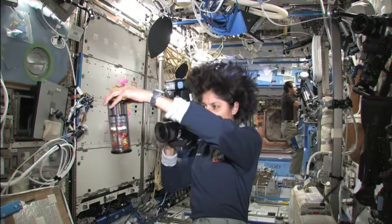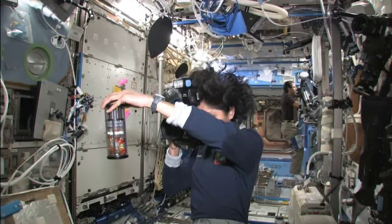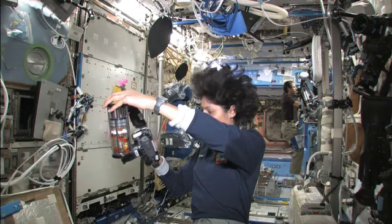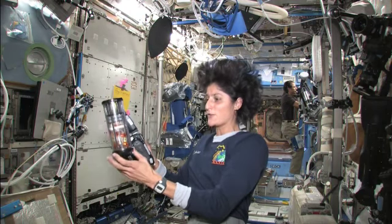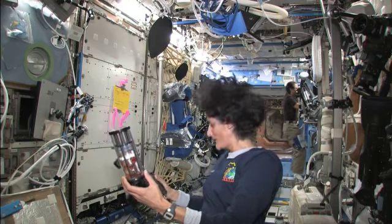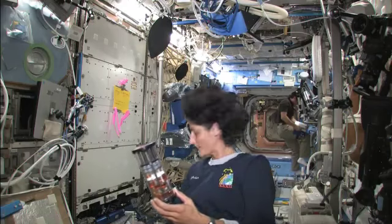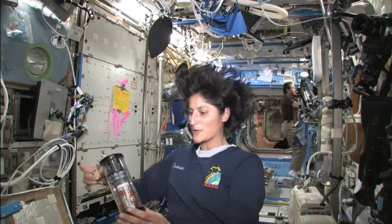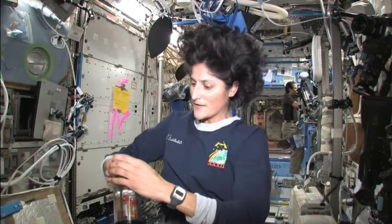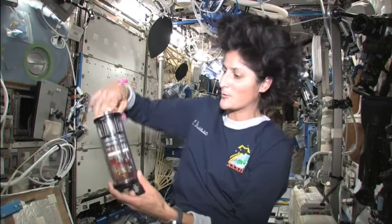All these things have applications on Earth as well, which I think you guys know. If we could figure out how to do things in space that could help Earth, maybe we could simulate some of the ways we're doing this up here back on Earth, and maybe we could make this bacteria grow a little bit better on Earth as well. So there's a lot of applications for the future as well as things back at home.